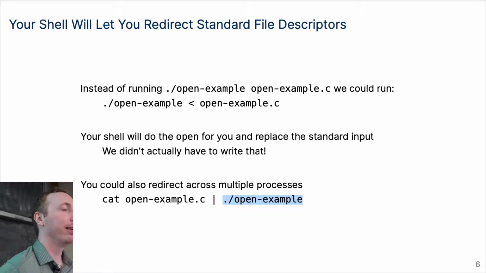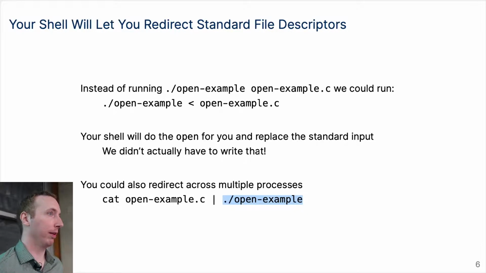If you close 0 at the beginning of your program, open up another file, and that takes the place of 0, and then you scanf, it will go read that file. Scanf does the same thing, it just reads from the standard input. So since we know more about operating systems, you can change the standard input yourself. Similarly, I could close file descriptor 0, open a file, and then my printfs would instead go to that file.